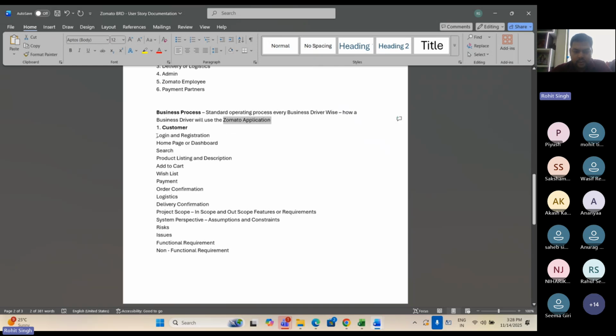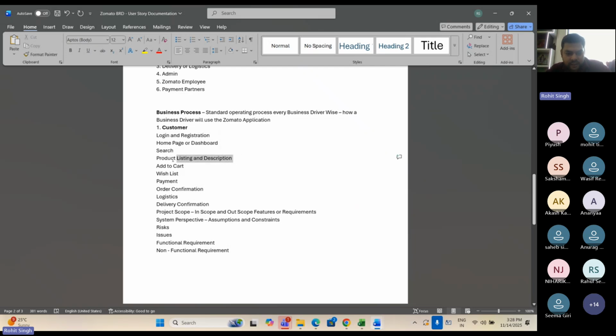Right, guys? Is there anything? Look, first he or she would log in and register. Then the homepage will come. Then he or she will search the item. Let's say I want to search pizza. Okay. Domino's, Pizza Hut, Chicago Pizza accordingly. Once I go to Domino's, I would get all the product listing and description.